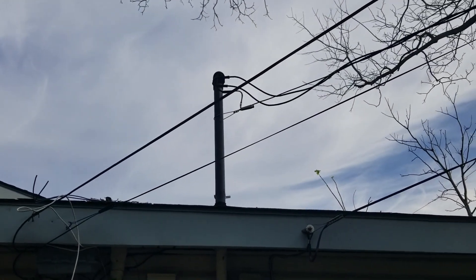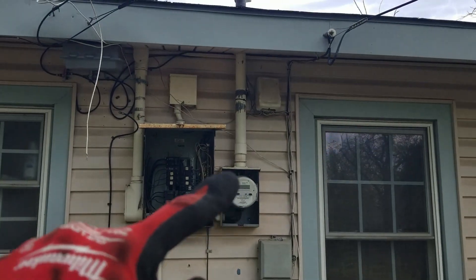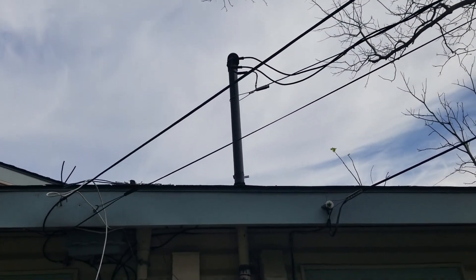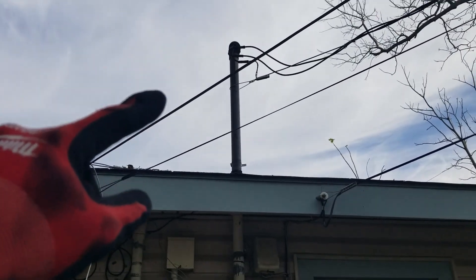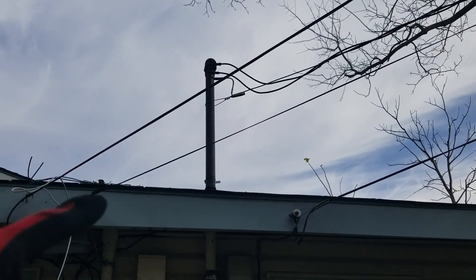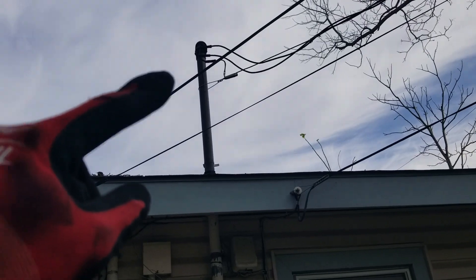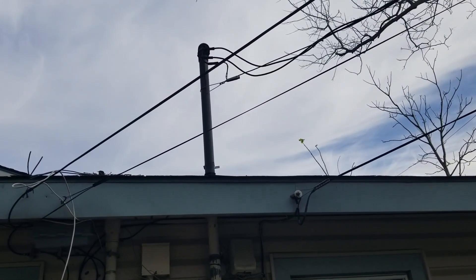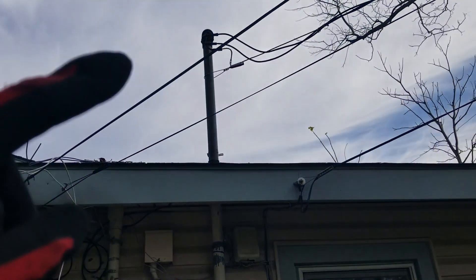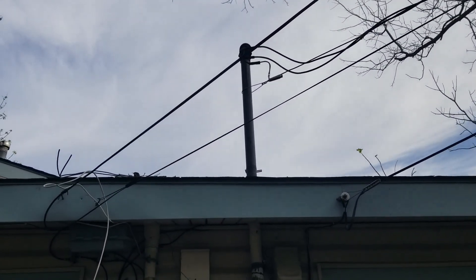Last thing - when I'm putting in that new 1/0 cable from the meter going up to the pole, I need to call my service provider and tell them I need a temporary disconnect. They'll come out and disconnect those wires so I can safely remove them and put my new wires from the meter base. I push them up there, put them in correctly, and then when I pass my electrical inspection, they'll come back out and re-hook those new larger size wires up.